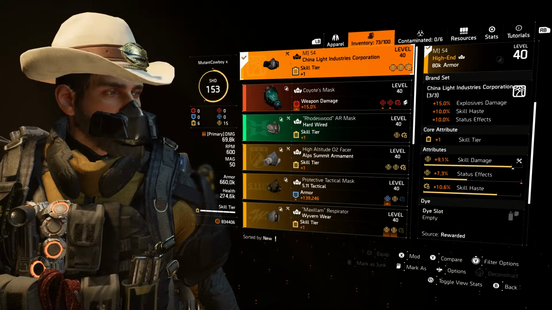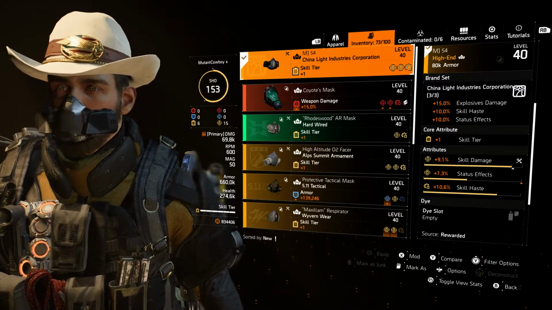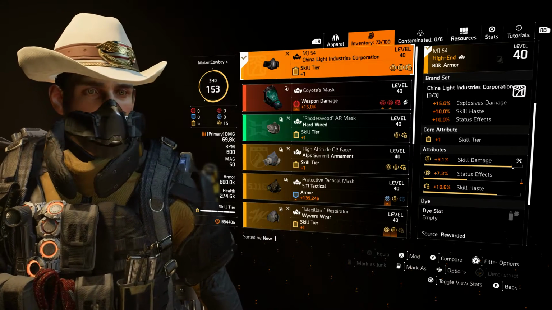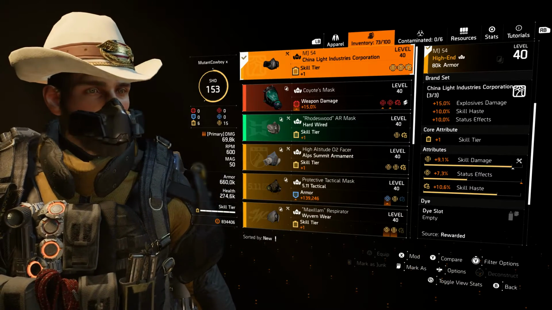And this one obviously has skill damage on it. I would prefer that to be skill haste because that's the most important stat, I think. Skill haste and status effect are basically just the cornerstones of the build. So this one I used for another piece, so I need a new mask.